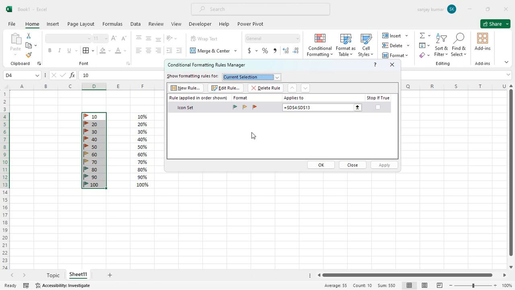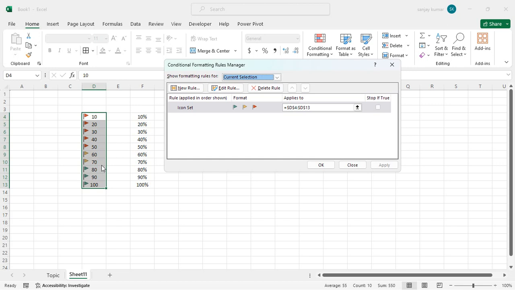So as per your requirement, you can say which set you want to apply to this data. For example, 10, 20, 30, 40, 50 are at the red level. Now 60, 70 are at the yellow level, and 80, 90 and 100 are at the green level.